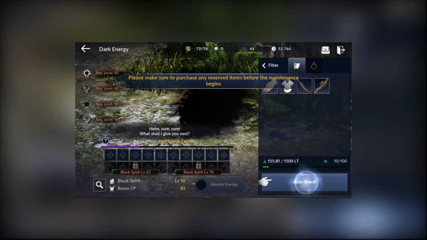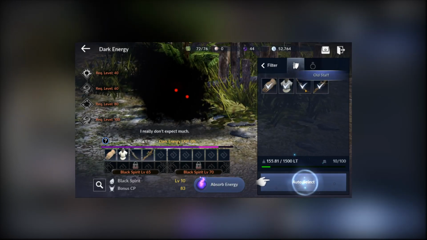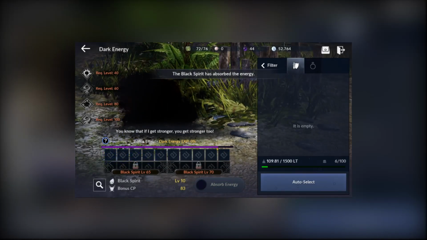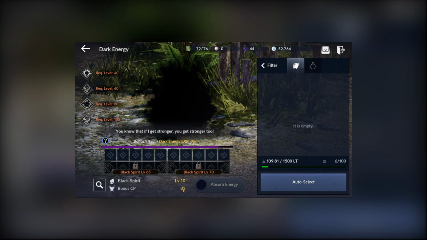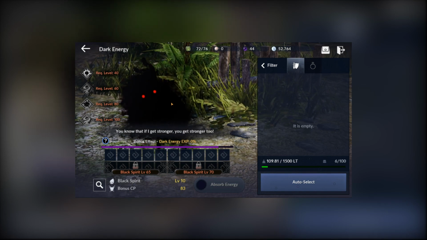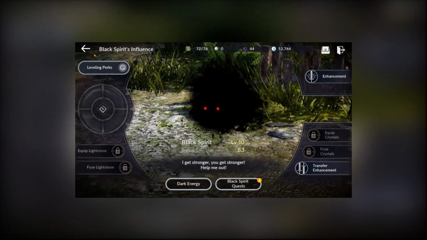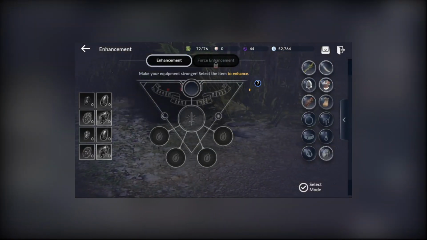All you gotta do is feed him dark energy, which basically means giving him old stuff that you don't need. Let him absorb it, and as long as he starts leveling up, he will give you benefits. So bonus CP right now is giving me 83 bonus CP based on his level. And he also offers you daily quests that you can grab, like monster hunting scrolls and stuff like that.